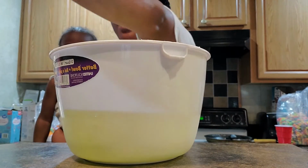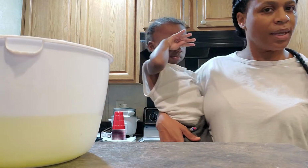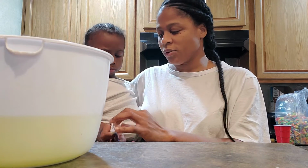Yes, we got to open it. Okay, move this. I'm going to let Aiden pour one in here, okay? Move it over a little bit so y'all still be able to see. He's sleeping, sleeping, sleeping. Always sleeping, y'all. Hold on, let me open it. Let me show you how to do it. I'm going to pour the first one in there so he can see. And then I got to put some sugar in there, too.